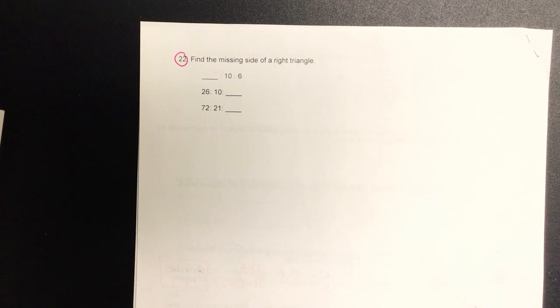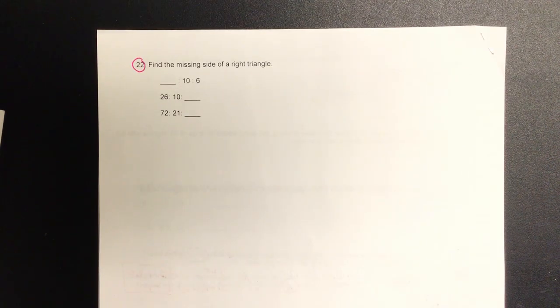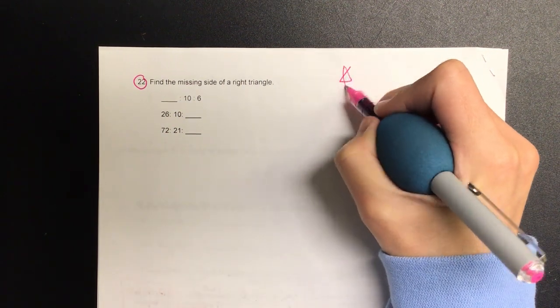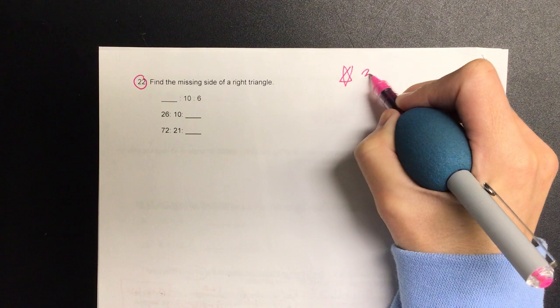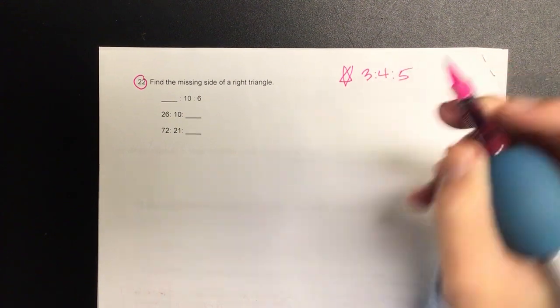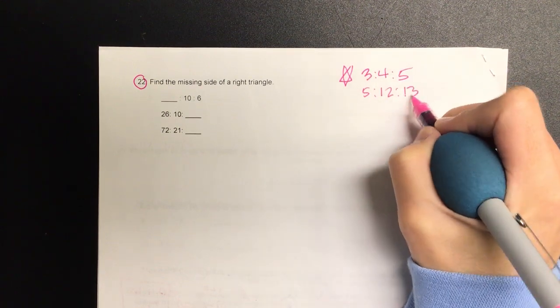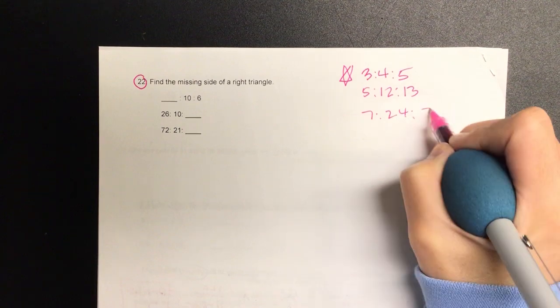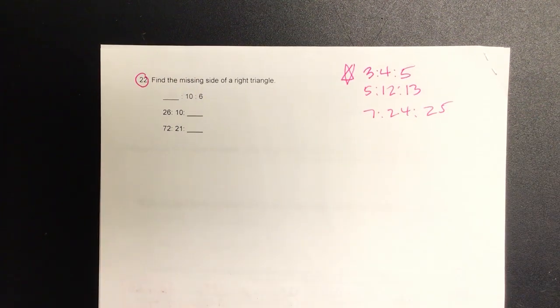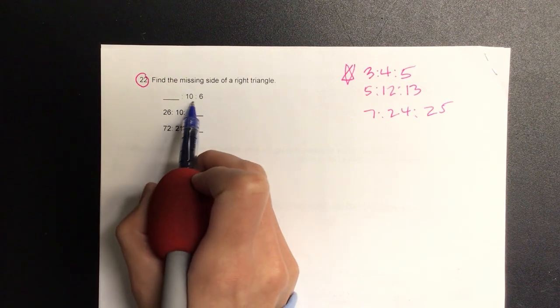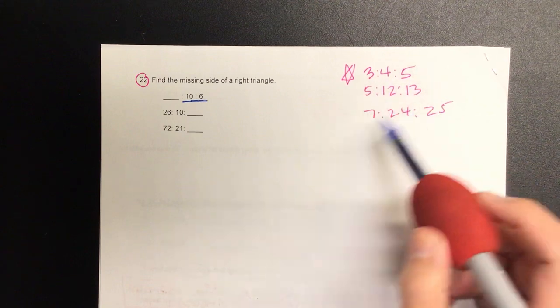Problem twenty-two says find the missing side. Let's say you get a brain fart and you don't remember the Pythagorean triple. Can you choose to just use Pythagorean theorem? Maybe, okay. But I want to be clever and use my Pythagorean triple. Let's do a reminder here. The first triple that I taught you was three, four, five. The next one was five, twelve, and thirteen. And then seven, twenty-four, and twenty-five. And I know we have the eight one that I choose not to memorize because these three are the most often used. So looking at the combination of ten and six, which one are we going to pertain this one to?